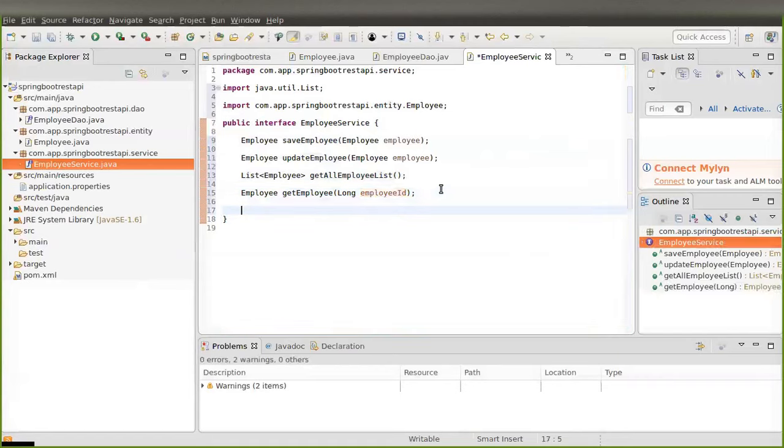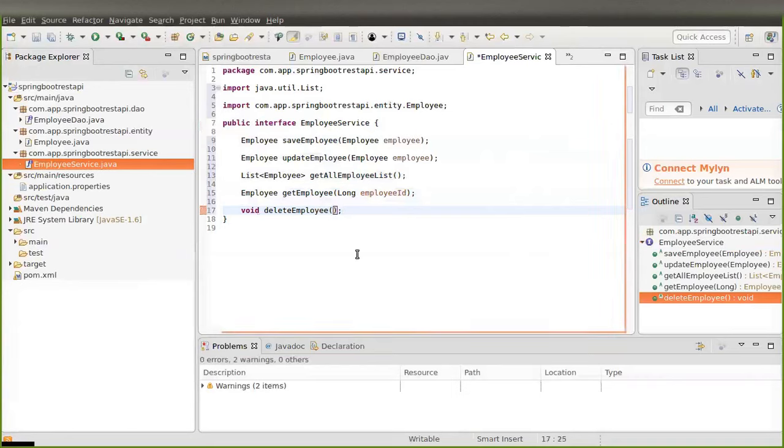For the delete operation, we are using void return type and the method name is deleteEmployee, and we are passing the employee id, long employeeId.